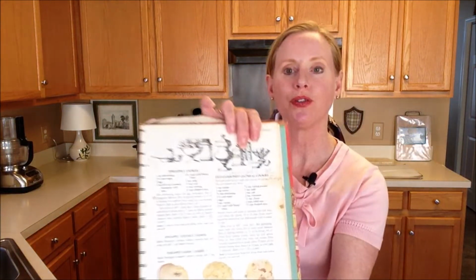The first part of this recipe inspiration came from one of my mother's favorite old-fashioned oatmeal cookies. And you can see a note that she has here. It says, this is a good one. Took these to Washington. She was a high school English teacher. She was my high school English teacher. And she would have students win essay contests. They would go to Washington, D.C. Golly, I don't know how many times she went, but several. And these were obviously cookies that she enjoyed, that the students enjoyed, and they traveled well.